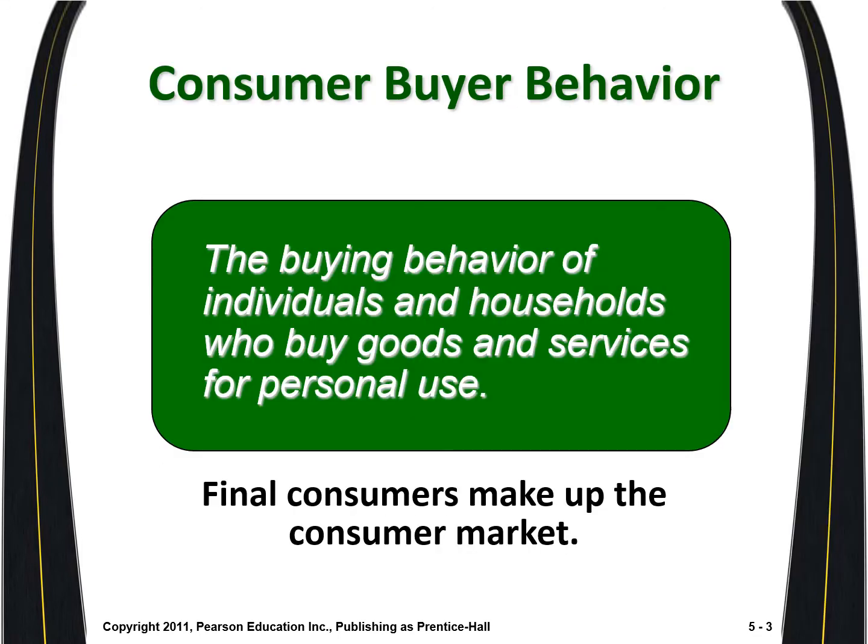So let's start with defining consumer buyer behavior. Basically, behavior are actions. And the buying behavior of individuals and households who buy our goods and services is what we're trying to understand. The behavior we're trying to understand is the purchase or non-purchase of a particular good or service. The thing is that we have different stages in this. Usually we have the end consumer, the one who's going to own the product or require the service.